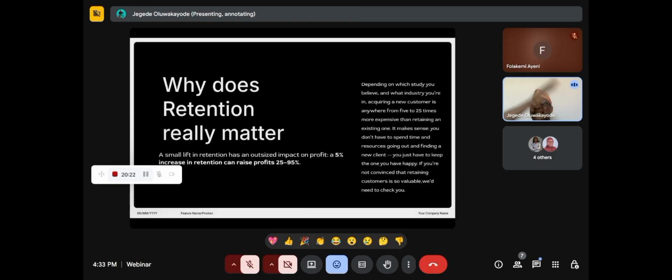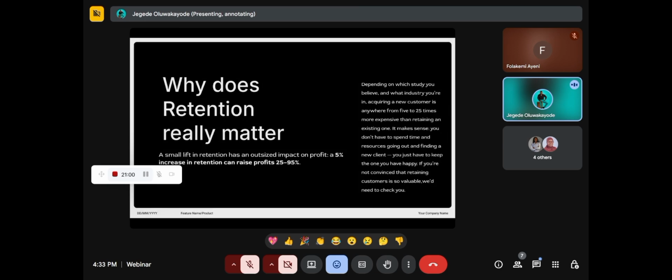Now, let's say the next year, we didn't have to do that same thing again, acquiring another 10 customers. It doesn't make sense. Instead of spending 100,000 naira, all you need to do is run a couple of retention campaigns and get those 10 that you had before to spend another, even if it's not 500,000, even if it's just 250K each. That would make more sense than spending another 100,000 naira to acquire a new set of customers. So the idea is it basically costs us more money to keep acquiring customers.